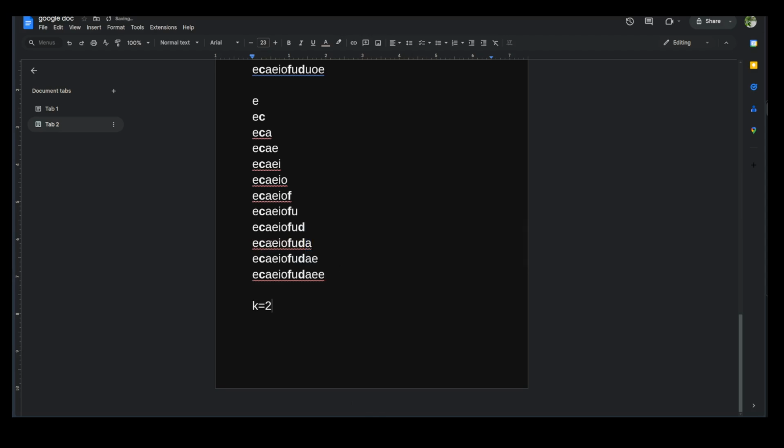LP would be pointing over A, and RP would be pointing towards A. Why would LP be pointing towards A? Because if LP were pointing somewhere at C or E, then the total number of consonants would be greater than 2. So LP will be pointing at A now, and RP is pointing at A.